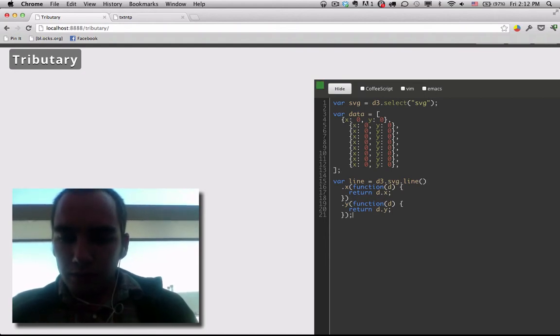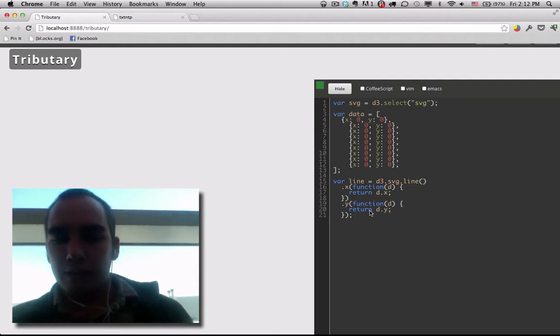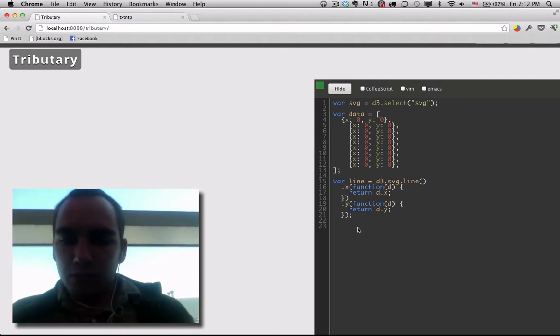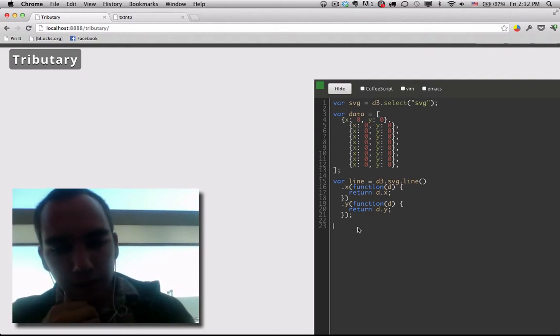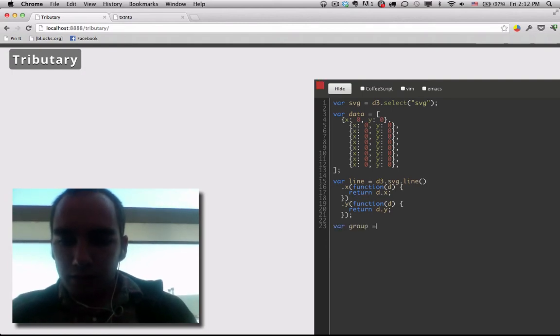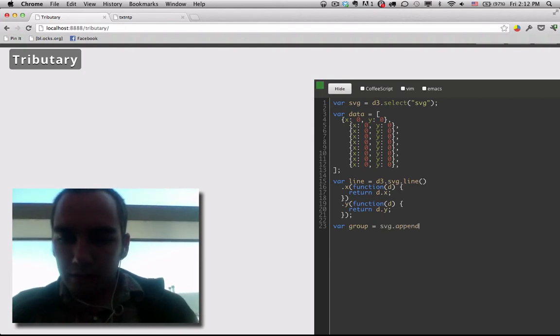Now, this will draw an SVG line for us when we give it data. So let us set up an element and pass it some data. We'll make a group here. Oops, yeah, and we get G elements.